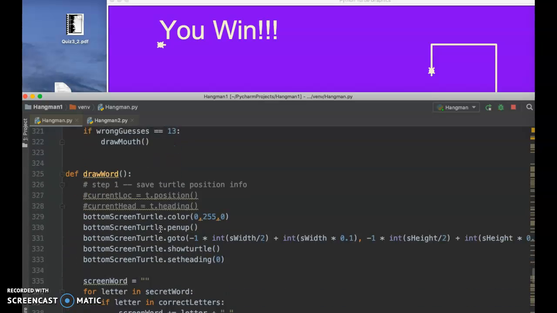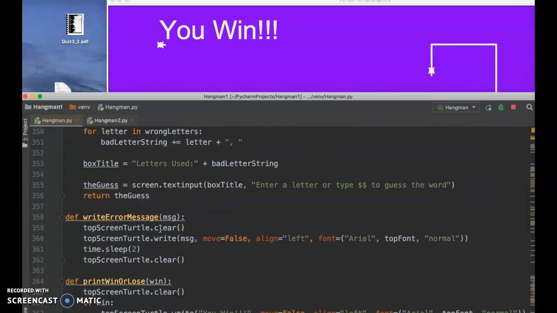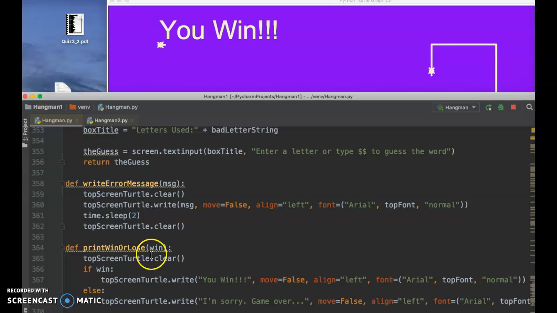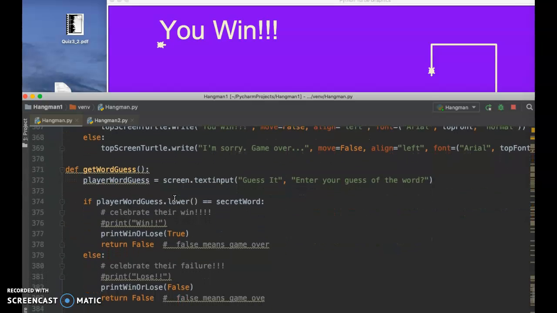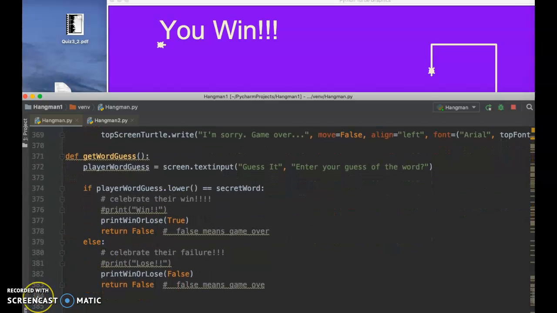And you're using this thing now called clear, turtle clear. We sort of forgot it in class. We want to add this down here too to clear, basically when you're using this. So that's it.